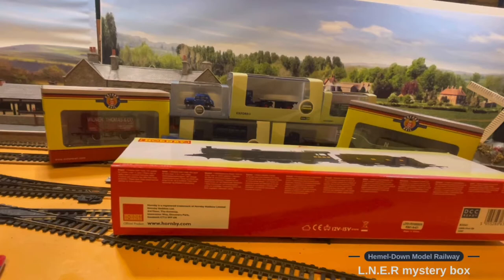Right, so I'm going to wrap up this part of the video. I'll leave you to watch a little bit of the history of it and a little bit of an up close, and then I'll just do a little bit of a running session and show you, hopefully, the loco will go around on the curves that I've got. If not, I might just go up and down on the station scene, and I'll bung on a couple of those little wagons on there as well. So I hope you enjoy that.